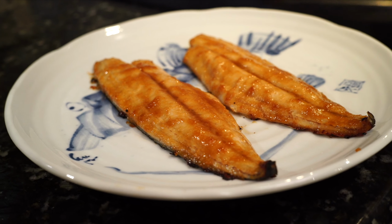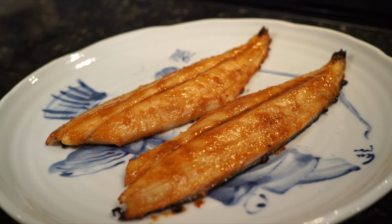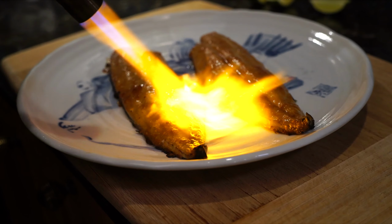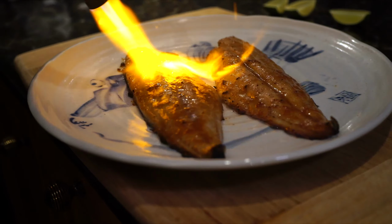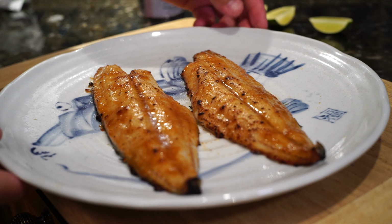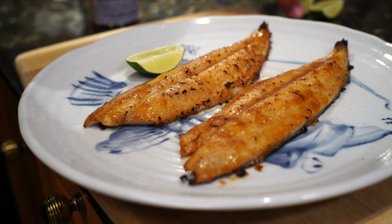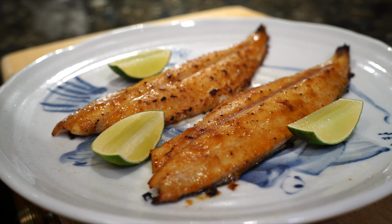Oh, it looks so good, dude. Now, I actually want a little bit darker color. But we're not going to cook it anymore. Just give me a second to set this up. And we're going to use a little butane. Some flavor from that, but you're not really putting it back in the oven. Oh, dude, that looks gorgeous. You're not really cooking it anymore. And that's it.